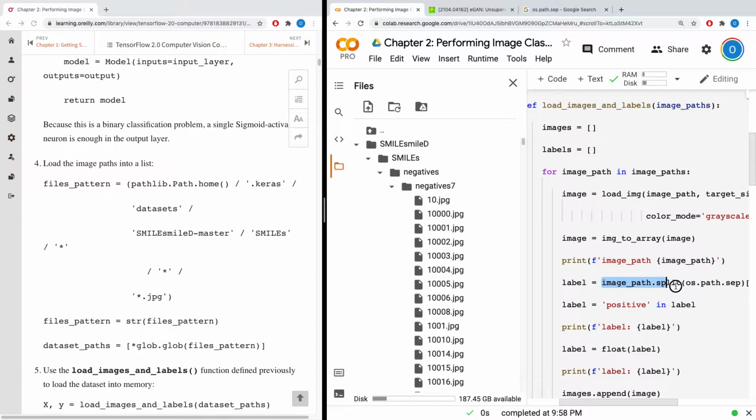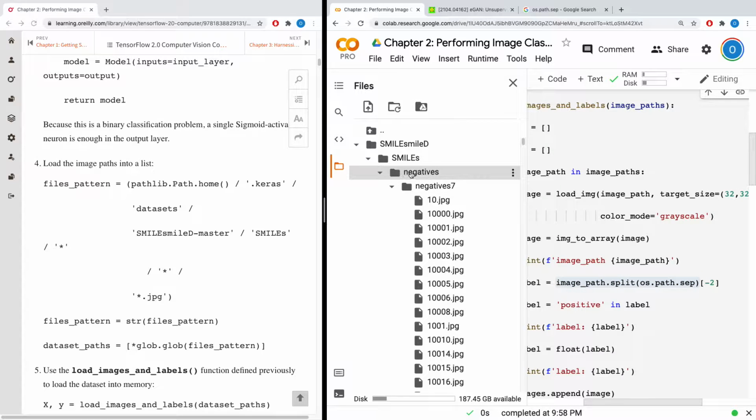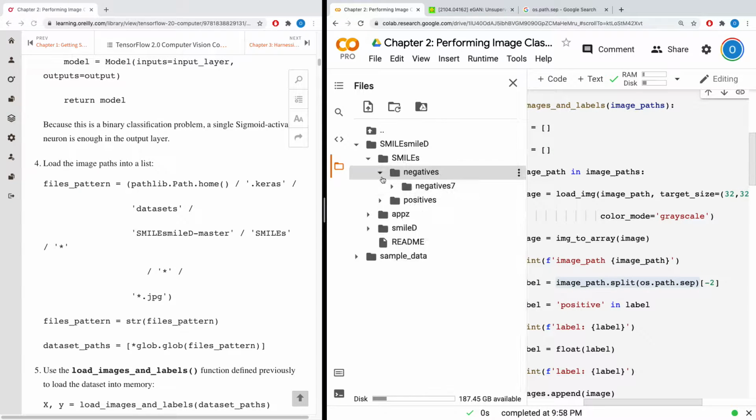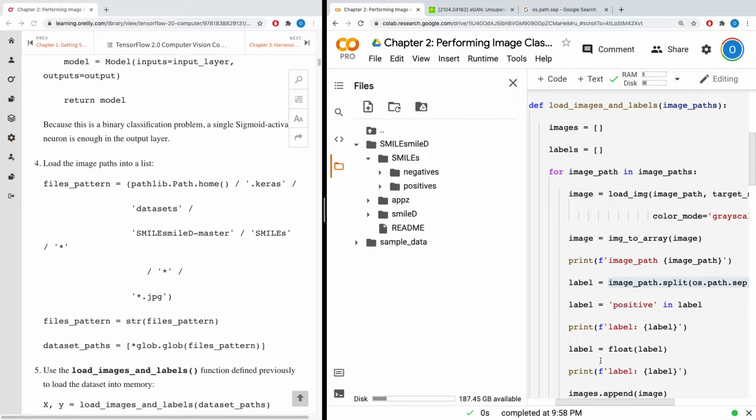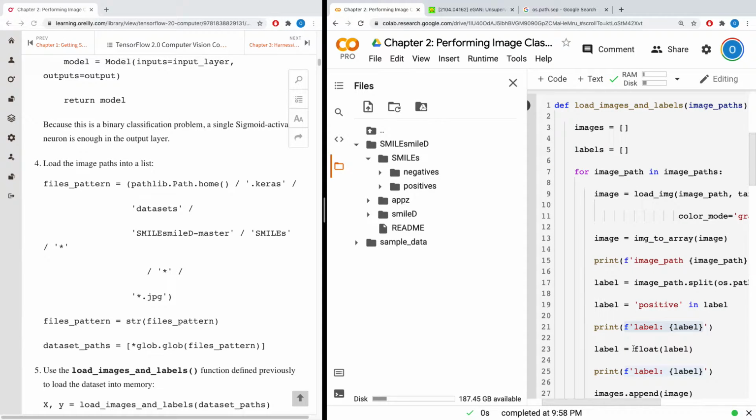This guy here returns that particular folder. So in this case, it will return these negatives, and in the next line you check, is there positive in that label? If it is not, then it's going to return false. So that's why this will be printed as false, and by the time you cast it to a float, everything that is false will be converted to 0.